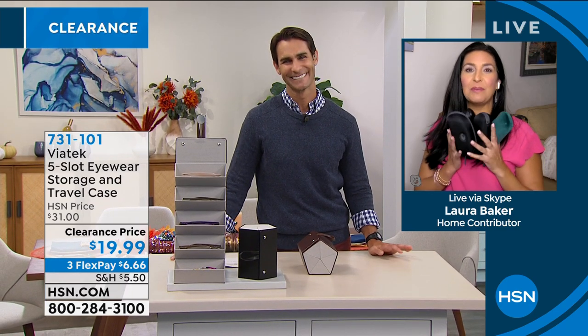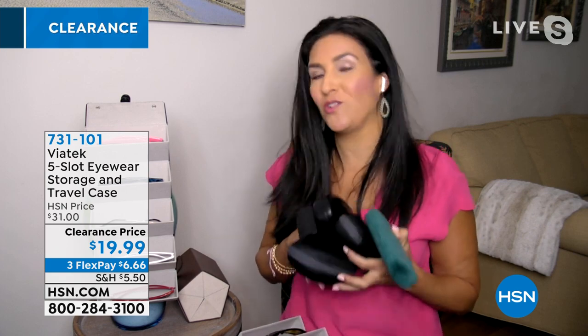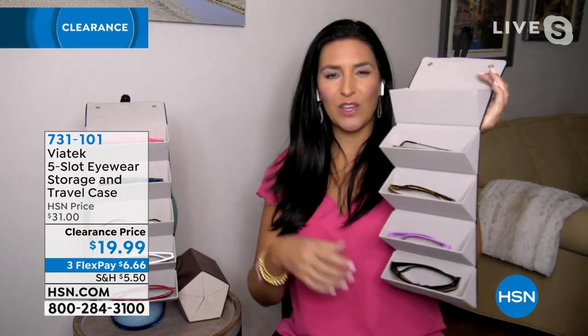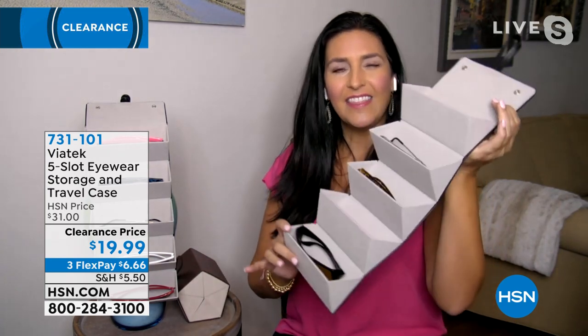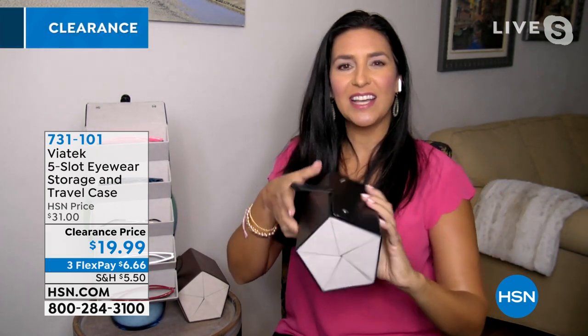Laura Baker is here. I can sympathize — which glasses do I want to wear? They're all over the place: sometimes in the car, sometimes on the ground, underneath seats. Now with this, you can take five pairs of glasses — readers, prescription, sunglasses, your husband's, the kids' — and they all have one wonderful home that folds and nests just simply and easily.